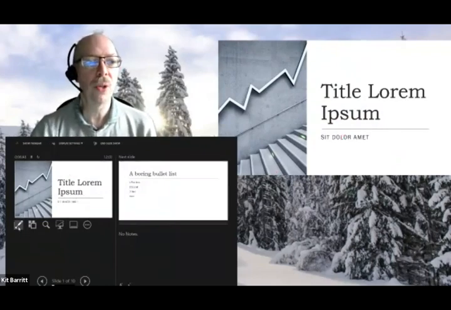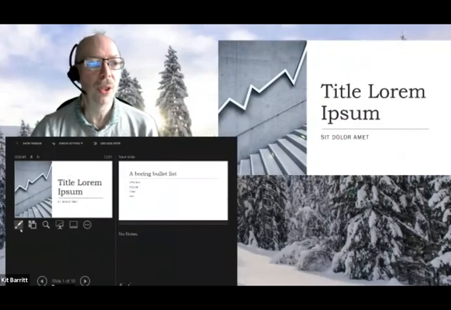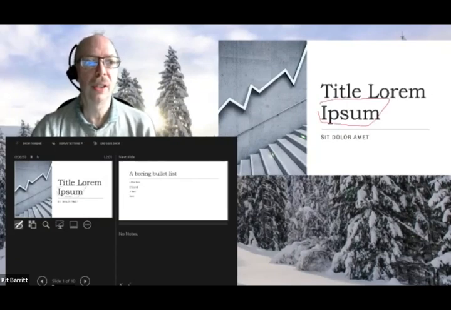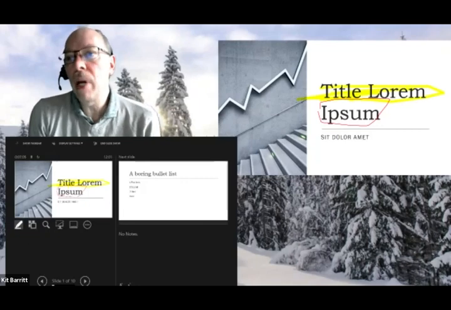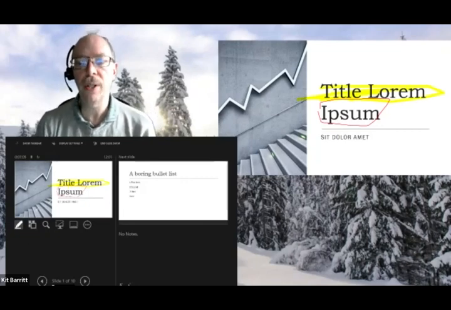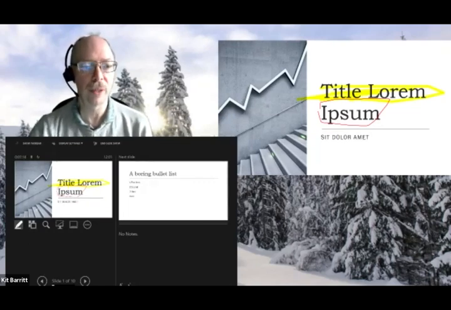You might also want a pen. So using a pen, I can highlight an area like this, or I could use an actual highlighter tool and highlight something like this. So this is what you might want to be doing in a physical presentation, but you can still do this virtually, drawing people's attention to certain elements within the PowerPoint presentation.